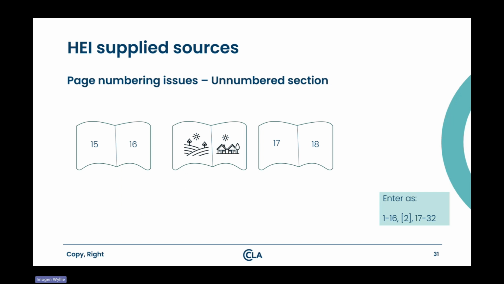Occasionally a book includes an unnumbered section in the middle of a range. This is usually additional illustrations or an added colour section, maybe. The old Lonely Planets always used to have a sewn colour section, although it was numbered. So here you deal with that by putting the beginning of the range, so let's say it's 1 to 16, and then the number of unnumbered pages in square brackets. So here I've got 2 pages, so I've put 2 in square brackets, and then continue with the rest of my range.